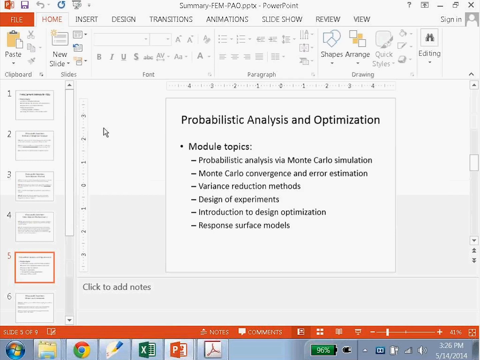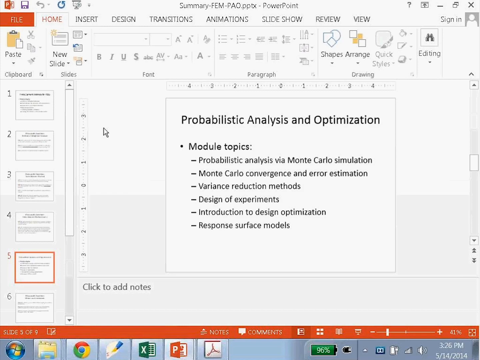Again, I think the little block diagram says a lot. If we have a model, we have inputs, maybe x1, x2, and x3. And maybe the model produces one or more outputs. In this case, maybe just a single output is all we've considered. We want to represent our inputs as random variables. And so if we propagate random variables through the model, then our output will also be a random variable.